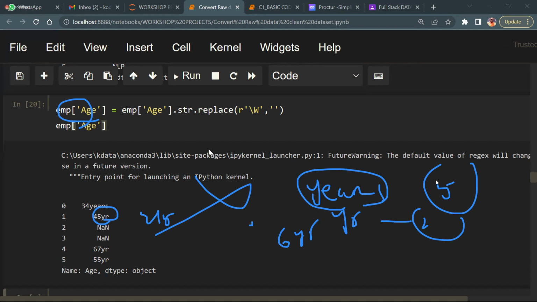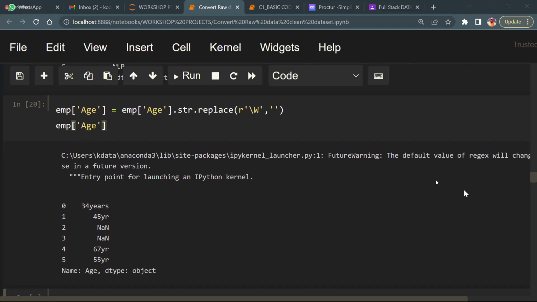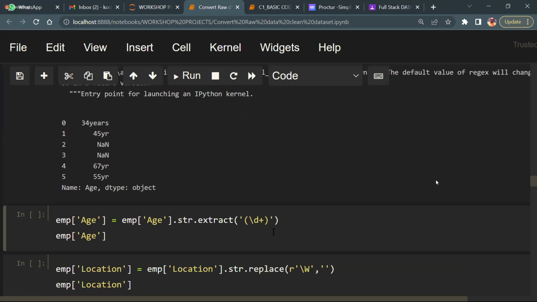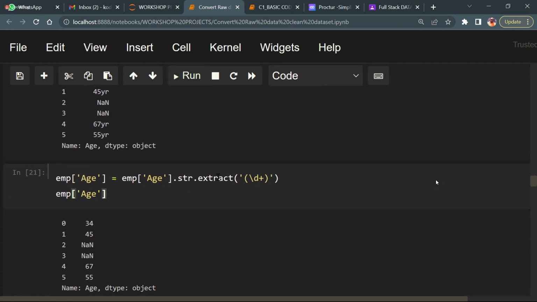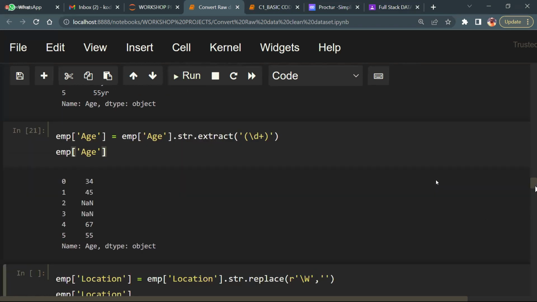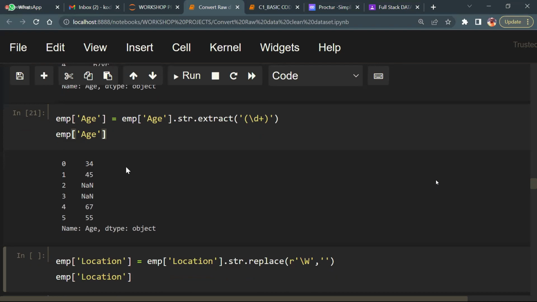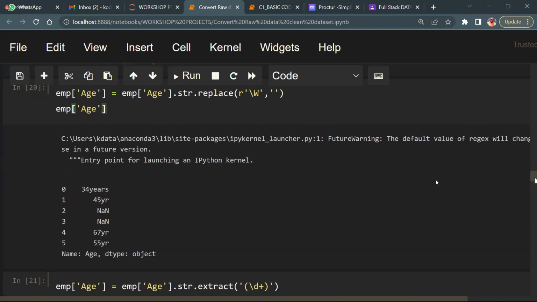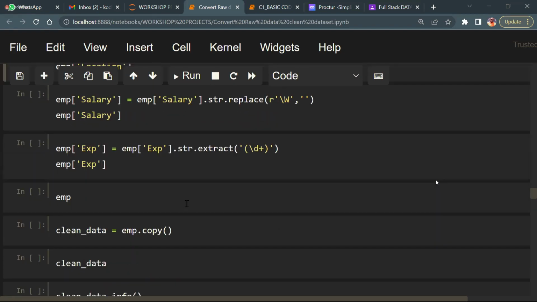So let's clear this. I wanted to add replace, that is done, then extract. What exactly, guys? String.extract digit. I will give you an entire sheet of regex. Please follow that. Understand? So now here, the extract method, if I apply it, guys, do you understand now or not? 34 years is replaced with 34.